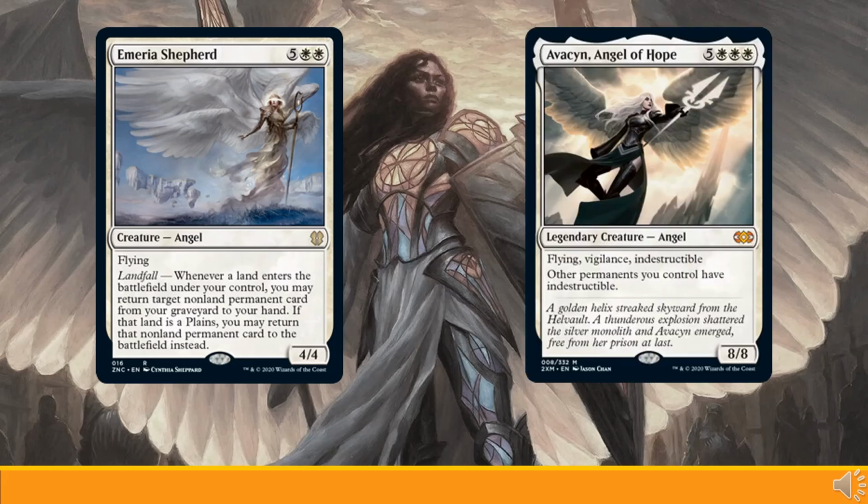Avacyn, Angel of Hope, flying, vigilance, indestructible. Other permanents you control have indestructible. Fantastic for protecting our whole board state here.